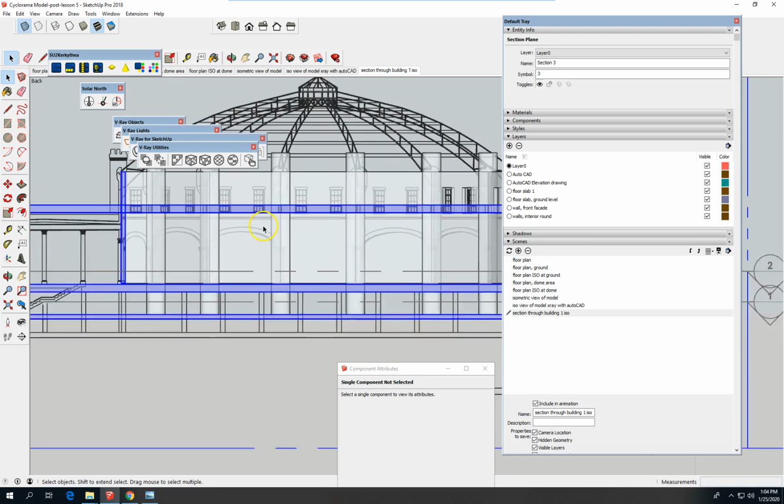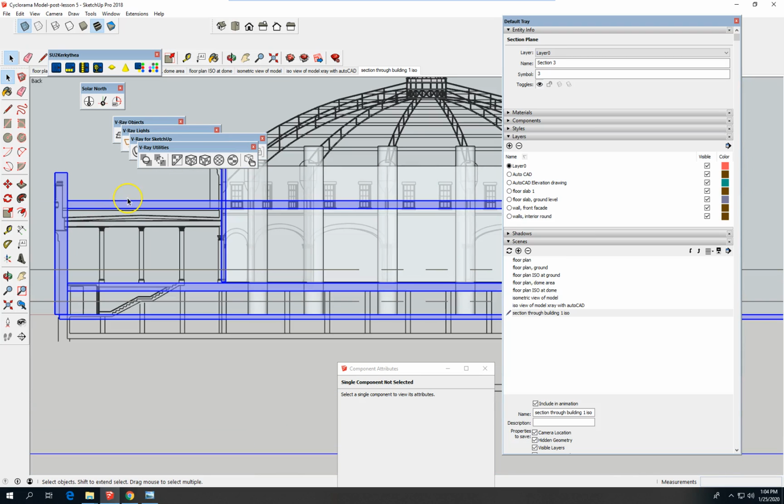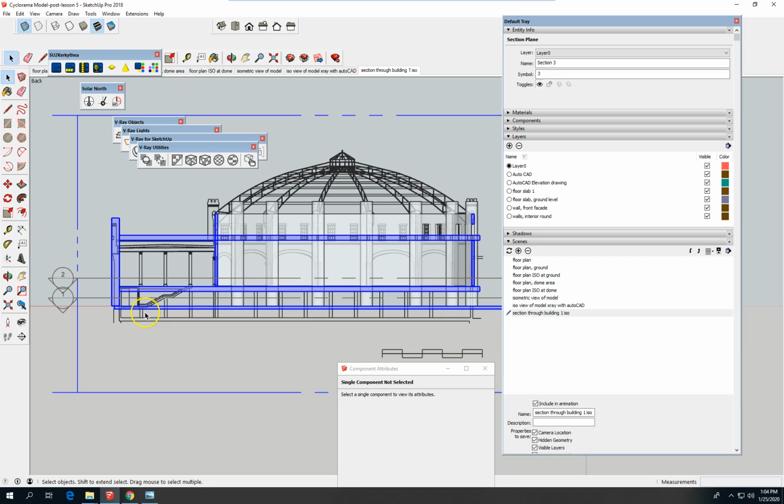A roof that looks like it's going to collide with a wall opening, so we're going to have to adjust that. A little bit high. That's what's great about the section. It reveals stuff that you can make adjustments for afterwards. But for now, we're going to ignore it. And let's add a scene and call it section 3 building.